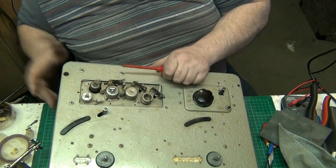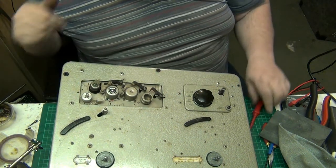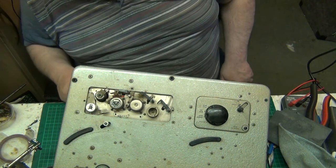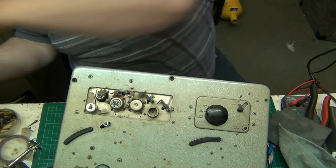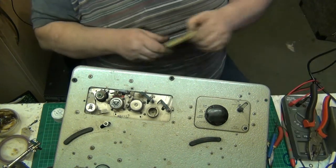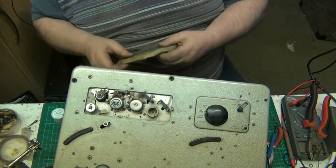There we go. That needs tightening back up, because none of that's coming out, I don't need to. Now it's clean the capstan, the capstan flywheel. First I'll go around it with the sanding sponge. And that'll take any thick stuff off it.